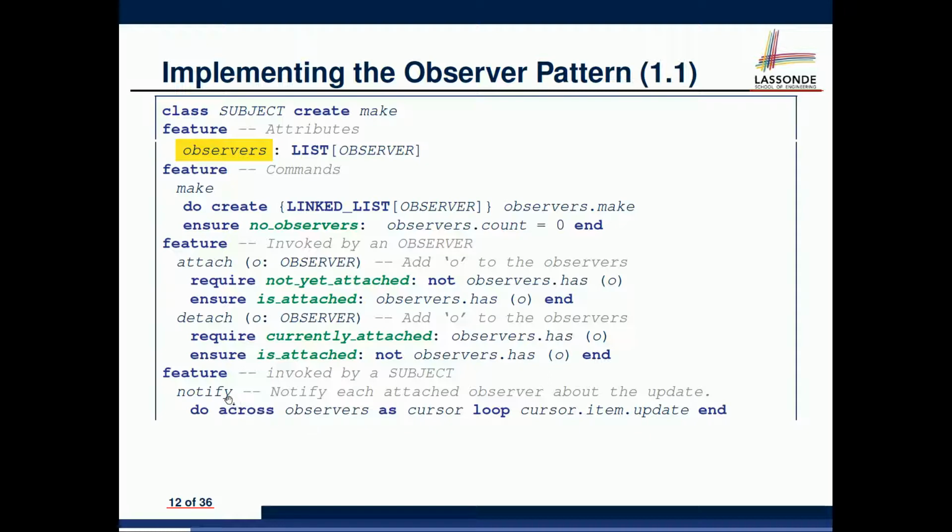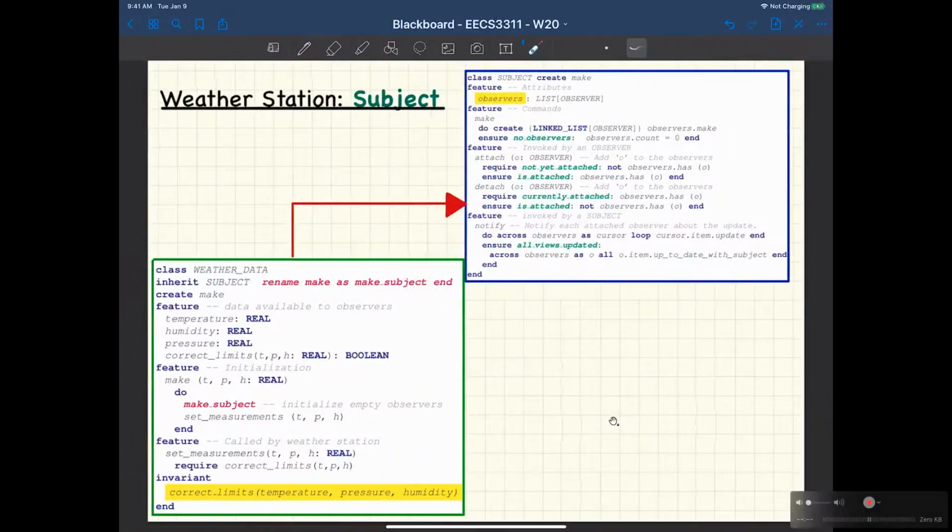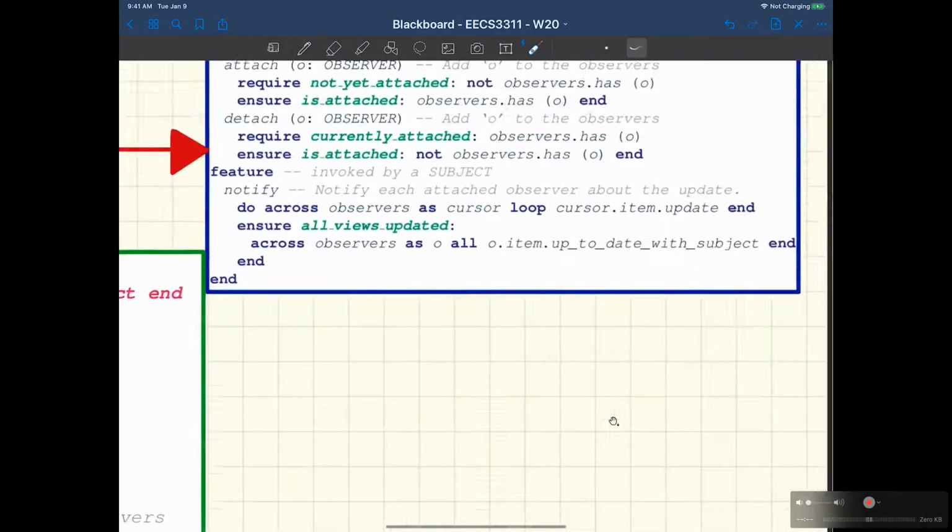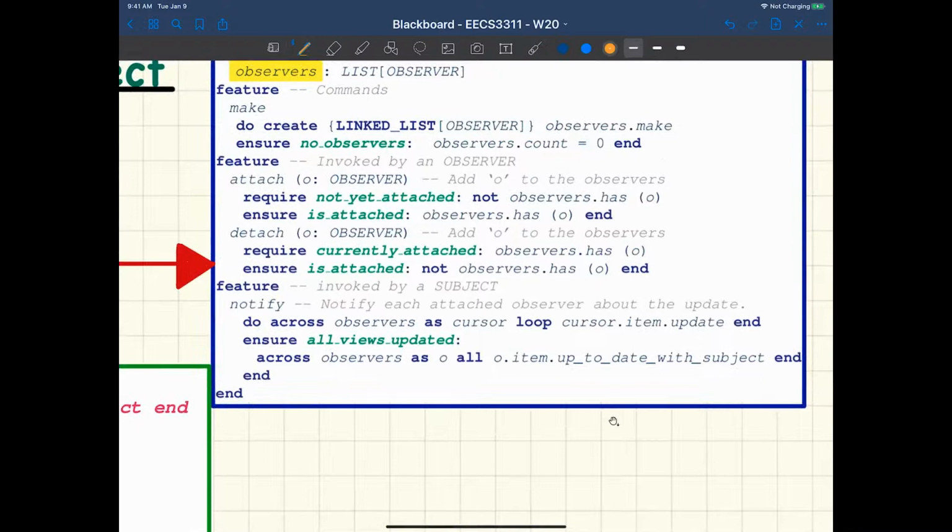Whenever we call notify from the subject, we're going to say go across all the observers, and for each one of them, I'm just saying across s as cursor. So the cursor item here will be of type observer. I want to make a note for you. If you go to the code over here, what you really want to note is across observers as cursor.